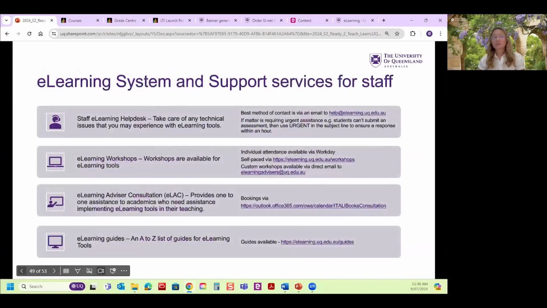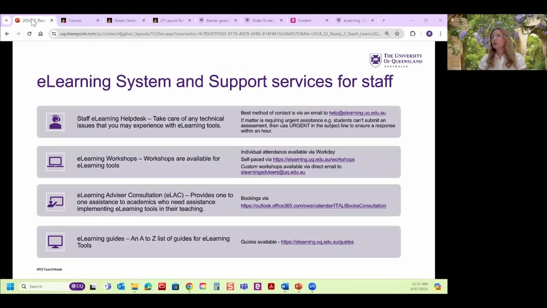It doesn't want to give me a link to the booking, but you will get a follow-up email with all of those links to the resources and to the booking system, so you can easily get in touch with us. We also look after, create, update, and remove no longer needed guides. There is an amazing amount of work involved in maintaining those guides.